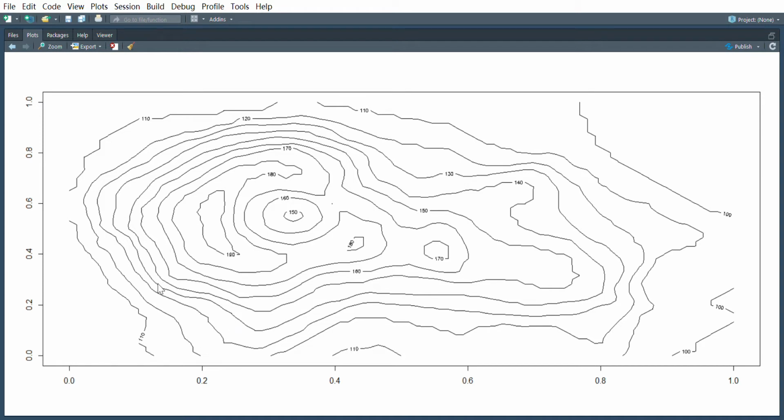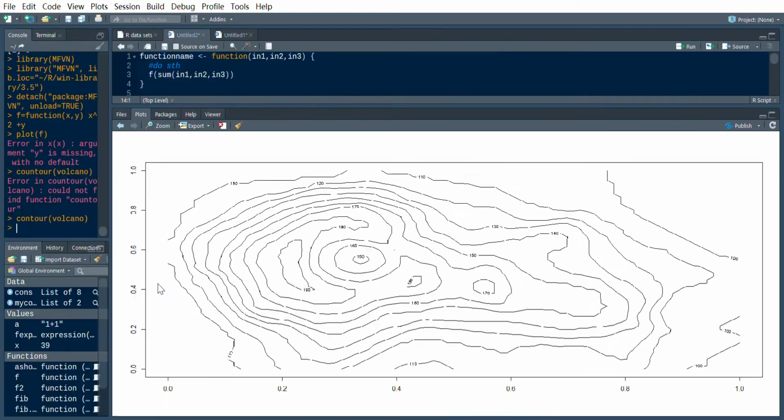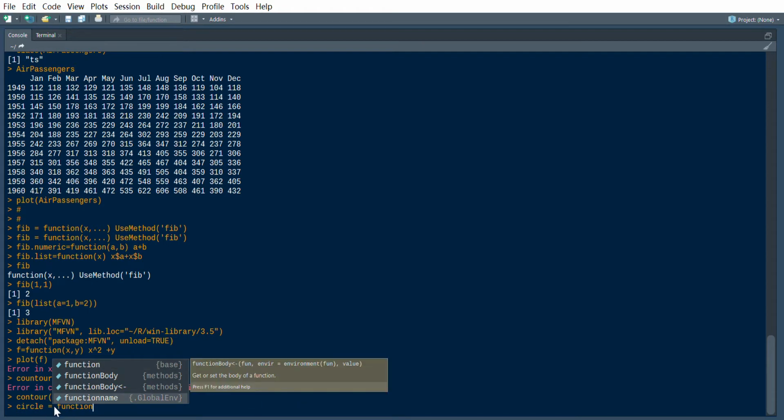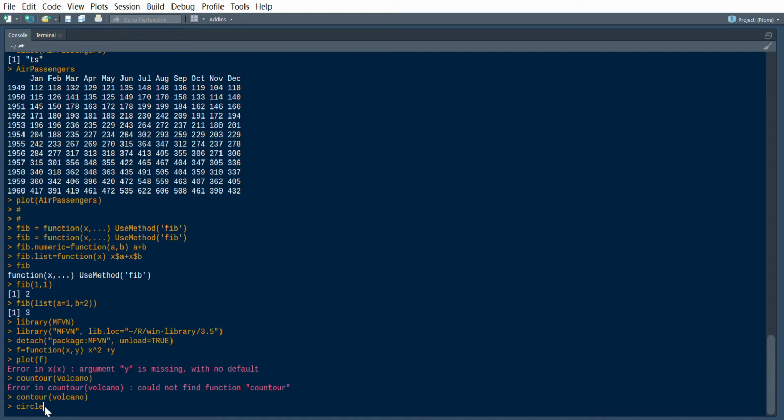But this isn't quite very helpful when we are dealing with some math problems. Say I want to demonstrate how a circle is drawn. So circle, not actually circle, circle height, the height on the circle.